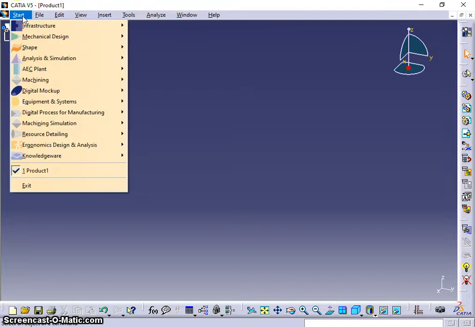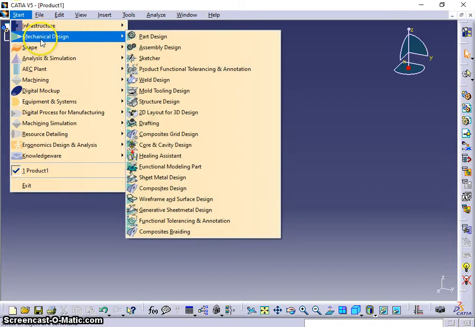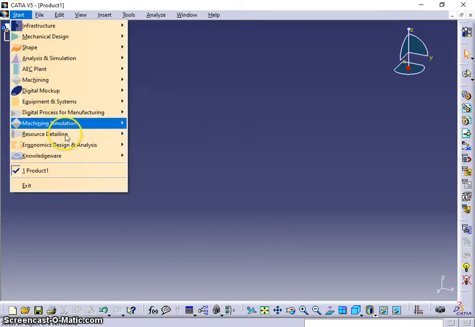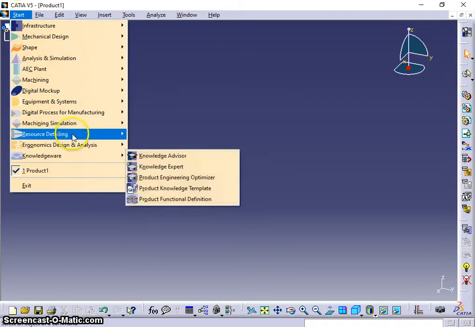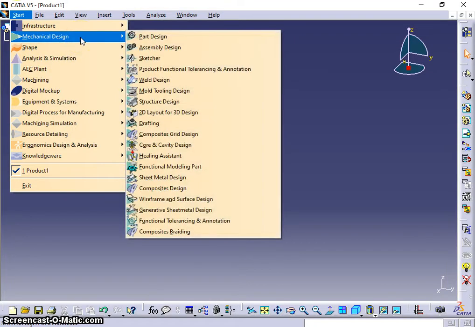So, for the start, if we click this start, these are the functions that CATIA can do. Okay, for infrastructure, mechanical, shape, analysis, digital mockup and all. So for MEC 435 course, we will go through mechanical design.